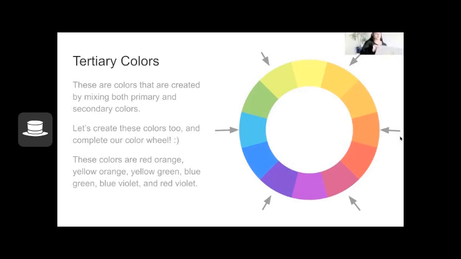Okay, so I have right here, really bright and warm color. Gonna dip in again. And we're gonna place it in between yellow and orange right over here, okay?